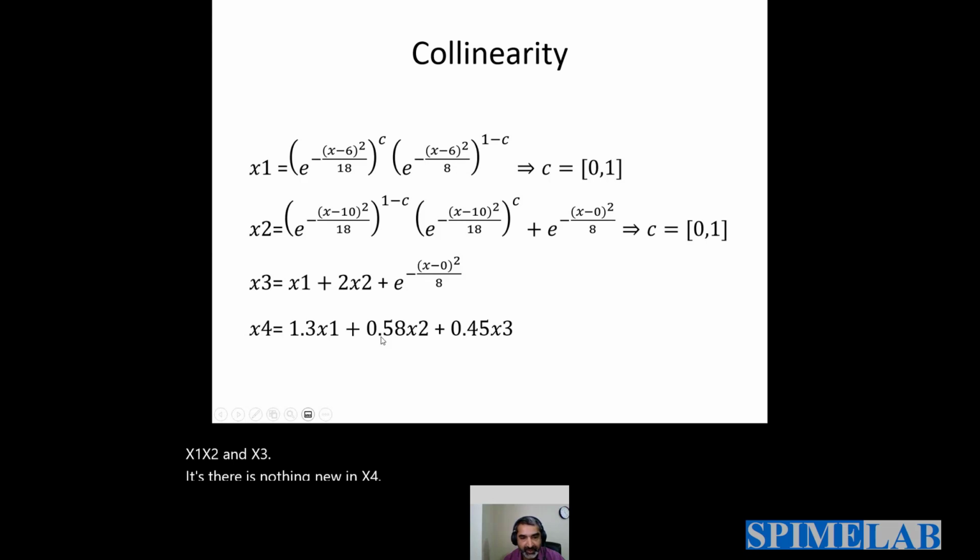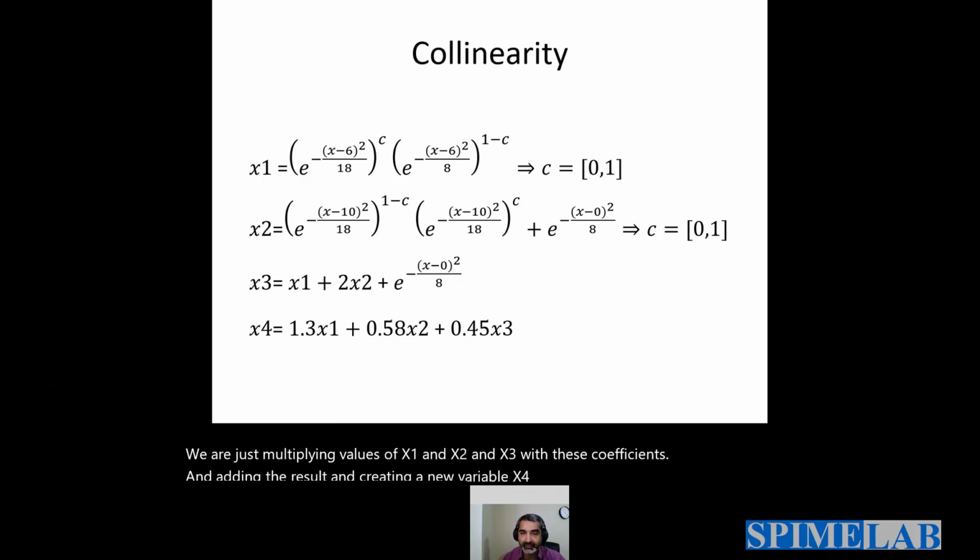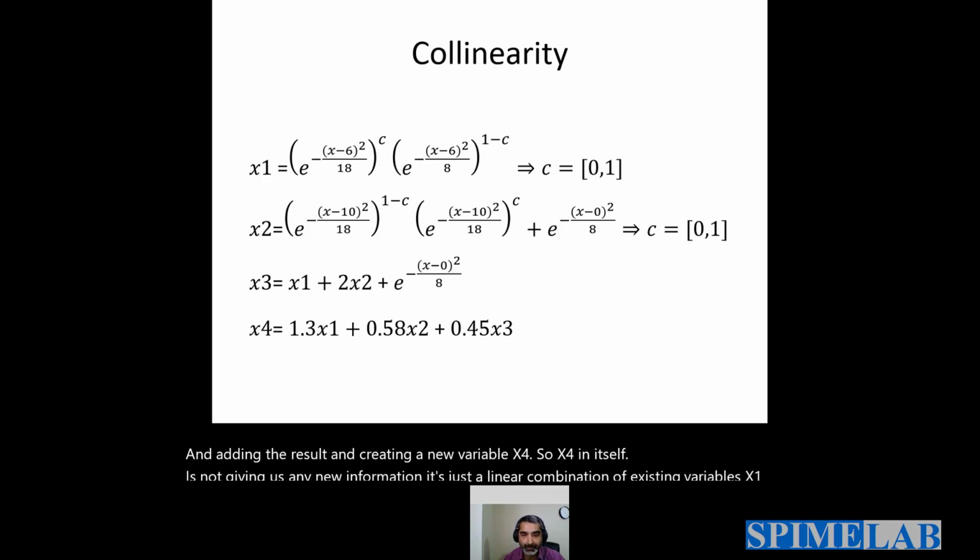We are just multiplying values of X1 and X2 and X3 with these coefficients and adding the result and creating a new variable X4. So X4 in itself is not giving us any new information. It's just a linear combination of existing variables X1, 2, and 3.